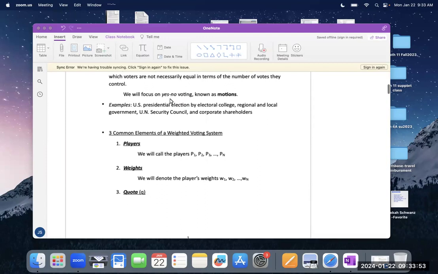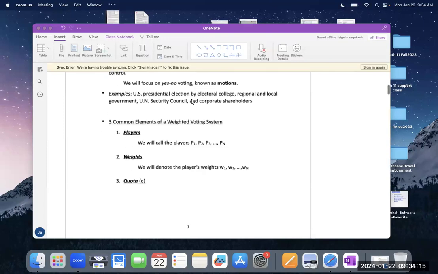We will focus on yes-no voting. So we're not going to be voting for different candidates. It's just like the situations that most likely happen in a company. Are we going to merge with another company or not? Like, would they need to make a big decision, or they just need a yes/no answer? So that's the type of voting that we're going to be talking about. U.S. presidential elections by Electoral College, and regional elections, those are examples of where yes/no voting is used a lot of times, like, are we going to vote for a certain measure or not? It's yes/no.